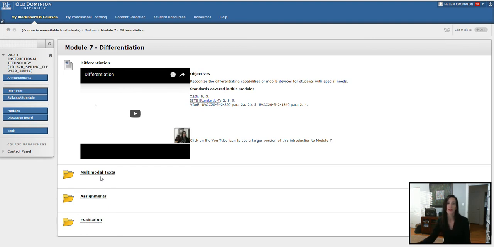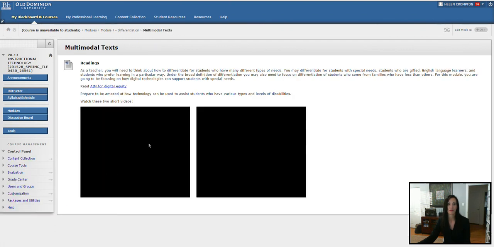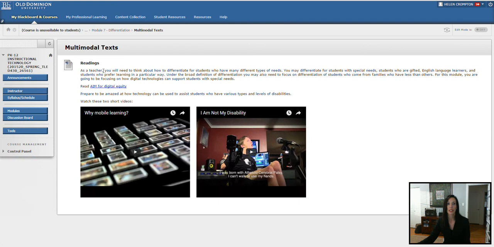So multimodal text, that term represents all those different things that you're going to be looking at in there. And I'm going to click on that just to give you an example. So here we go, readings. There's a reading there, but there's also 2 videos. So these are absolutely required. These aren't recommended. These are required texts that you need to have a look through.